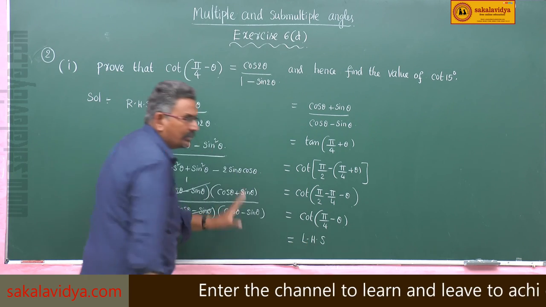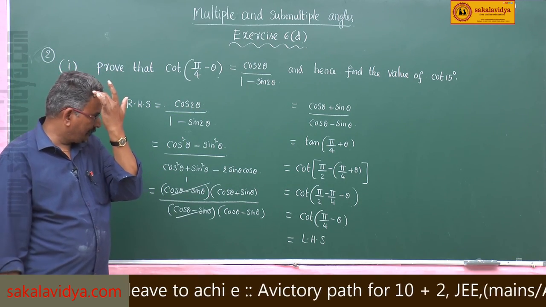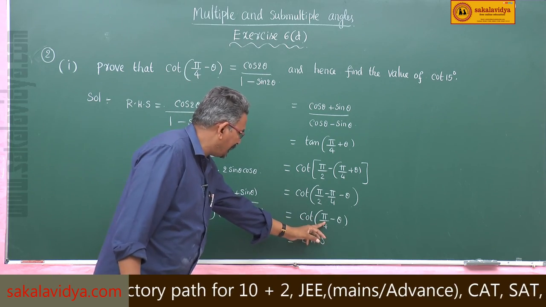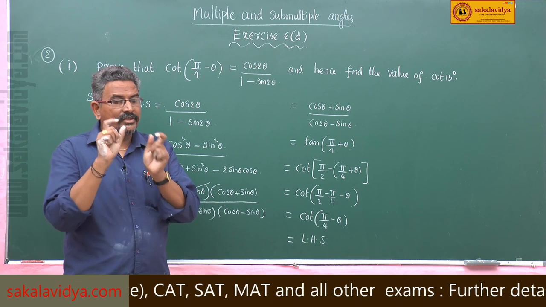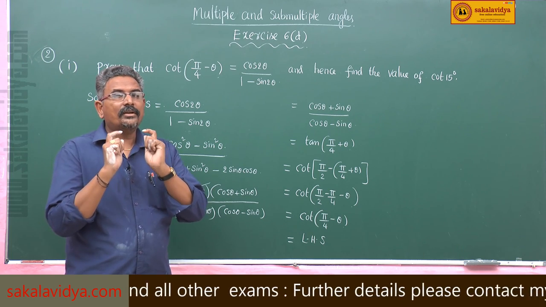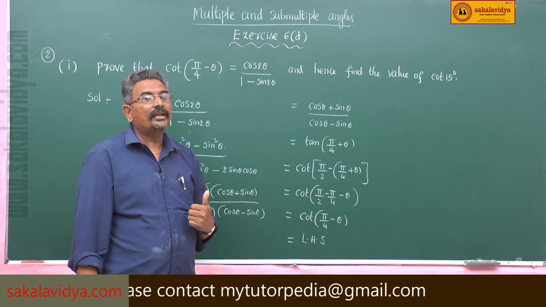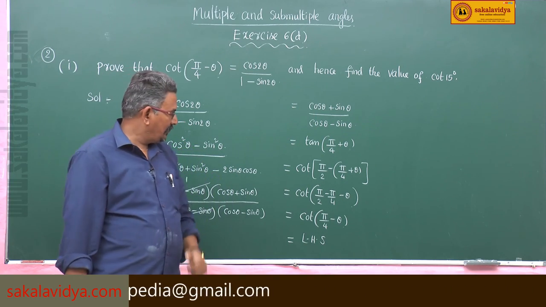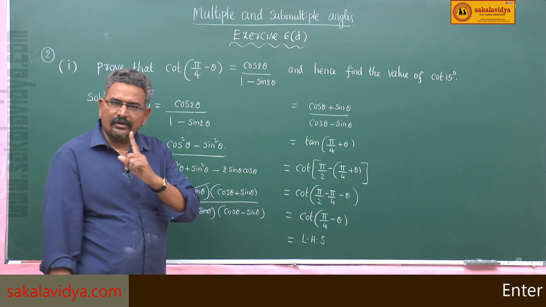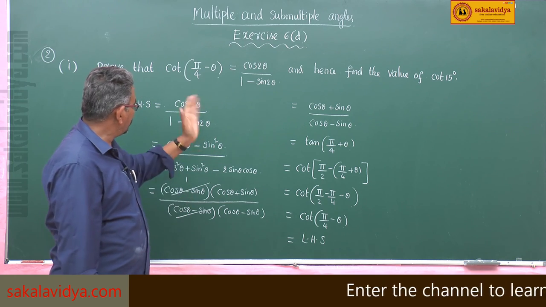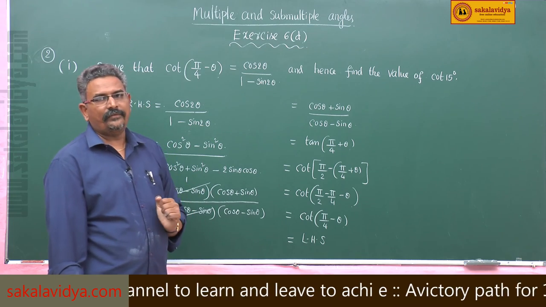Now, we have proved it, but cot 15 has to be evaluated. Here 45 degrees is there and theta is there. In 45 minus theta, just imagine what value has to be selected to get 15 degrees? Yes, we have the answer. If you just replace theta with 30 degrees, we get cot 15. So, why not? Let us substitute theta as 30 degrees, we can deduce the value of cot 15 degrees.